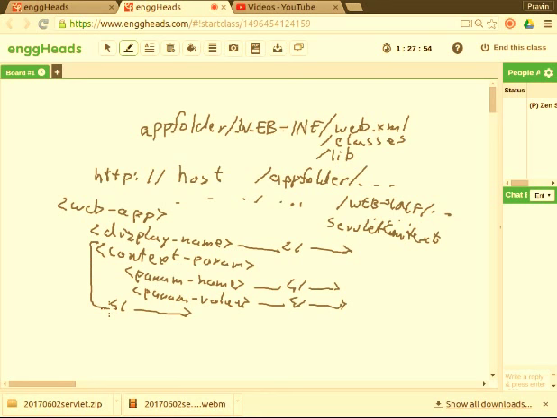This is nothing but some kind of initialization parameter which you would like to have for your application.